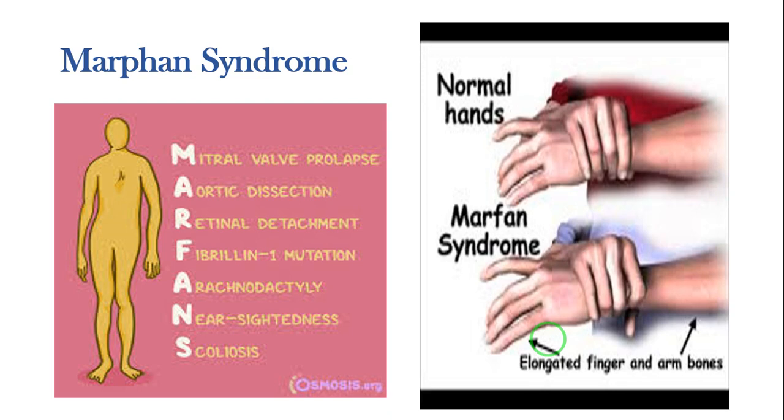And if you find a patient who has a displaced lens in the absence of any traumatic event, you should keep in mind that this patient, together with other manifestations of the disease, may have Marfan syndrome due to a defect in the fibrillin gene, which is part of the elastic fiber and acts as a scaffold.